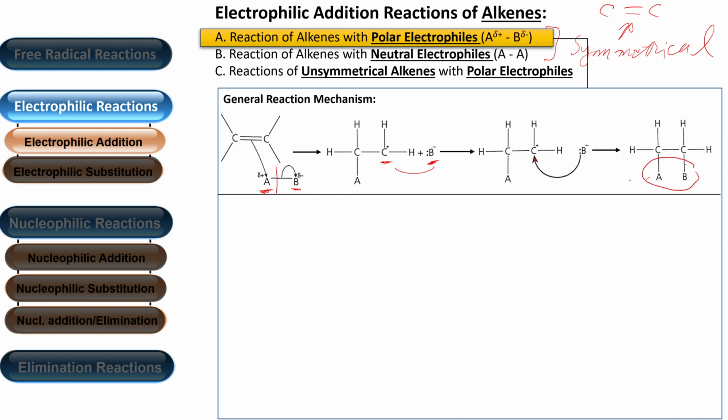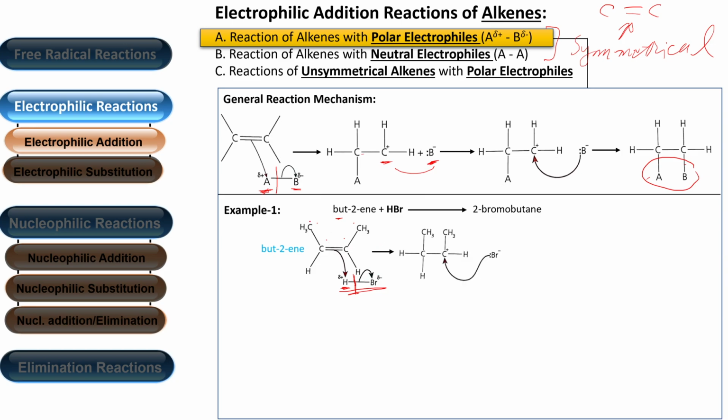Okay, now let's look at a real example. The first example is between butene and hydrogen bromide, which makes 2-bromobutane. This is butene, and here on the bottom we have the hydrogen bromide. To write its mechanism, put a curly arrow from the carbon-carbon double bond to the electrophile, which is hydrogen. That means hydrogen will make a bond with this carbon and will break the bond with the bromine. Bromine will take the pair of electrons that was shared between hydrogen and bromine and become Br negative. As you can see, we already had the CH3CH, and this hydrogen has made a bond with the carbon.